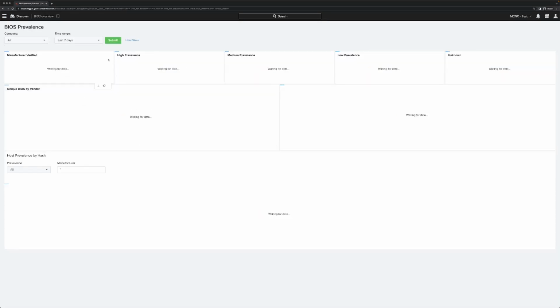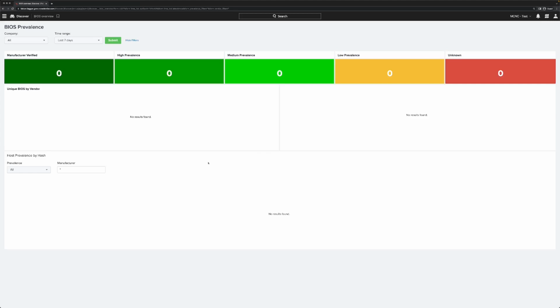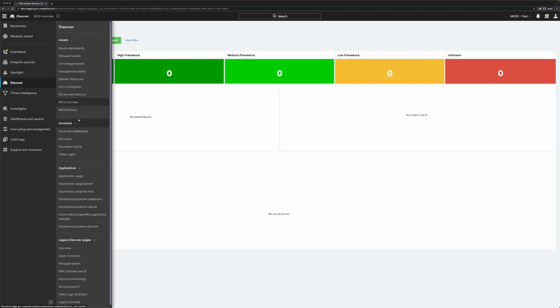Next up, we'll look at our BIOS overview, which again just gives an idea of which BIOSes are out in our environment. We'll start to see other information. Again, we're looking in a lab environment, so the information here is not really fleshed out as much as it would be in your environment once you've gotten deployed to all of your devices. However, making sure that your BIOS is secure and updated accordingly as needed is very important. We'll skip over BIOS analysis because same thing, it'll be a little bit thin.